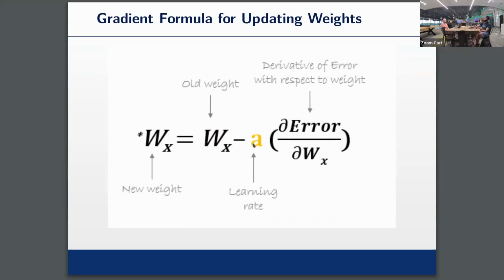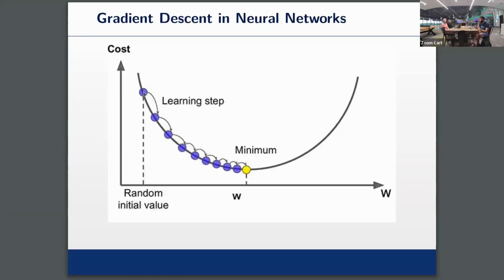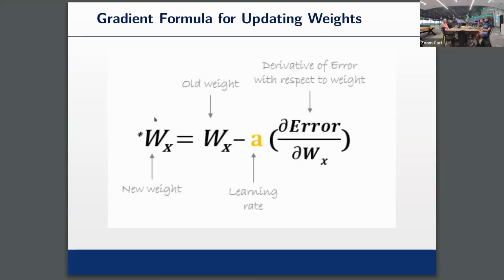Alpha is an arbitrary constant. This is a hyperparameter, one of the most important hyperparameters, and it determines how big of a step we make. In this picture we have these steps, and there's a big leap here, but this might be too far. We could jump too far, because there could be just a little dip, but it shoots up a bunch over here, and we jump right over this little valley that we thought we were going to. We're going up, and that's not good. We need to always be trying to go down. So that's why it's a really hard thing. With the learning rate, if it's too high, you'll jump too fast. If it's too low, it'll take you a long time to solve your problem because you only step small amounts. There's a bit of a balancing act there.